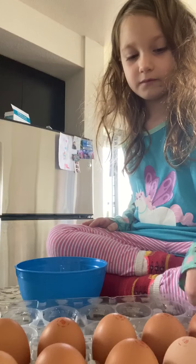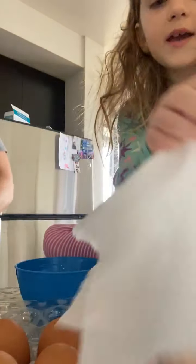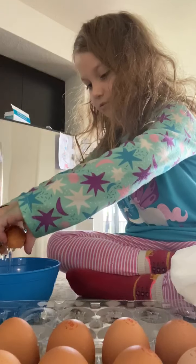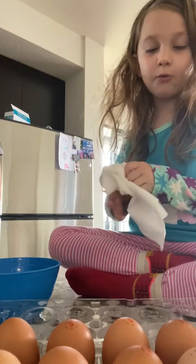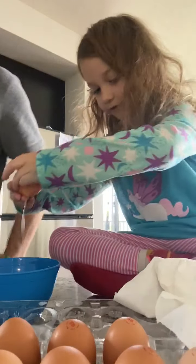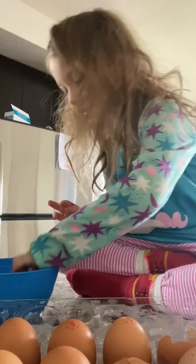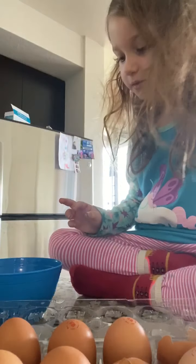How many eggs, Dada? We'll do five today — not six. Look at how clean this egg is. So how do you make eggs? We take our egg and we crack it, then we put it in the bowl. Instead of throwing the shell out immediately, we put it back in the carton and then throw it out. I got a little eggshell in there — if you don't take eggshells out with your hands, I don't know how you get them out.